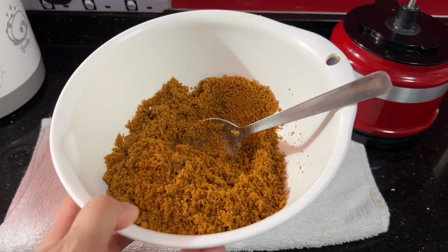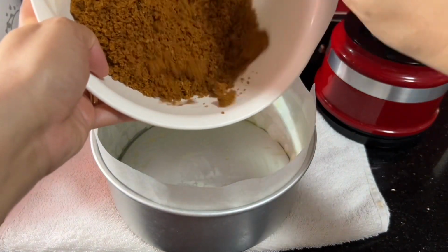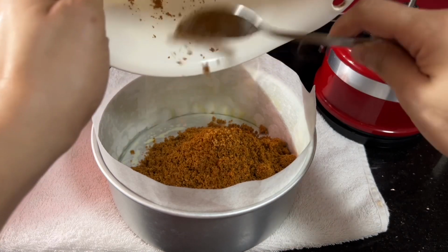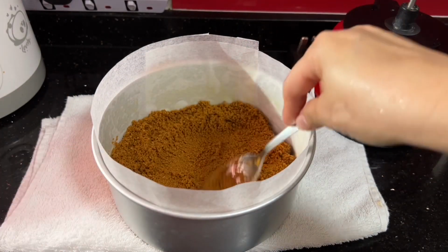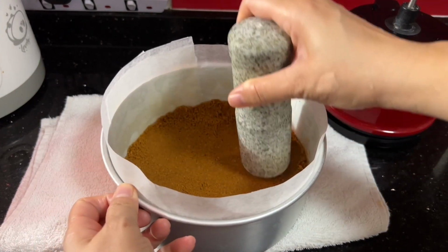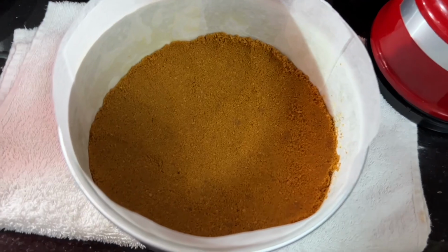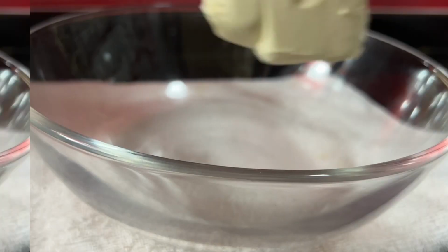Now that I'm done, I need to transfer this into my 8 inch round baking pan. This is not a springform, so I greased it with butter and lined it with parchment paper both on the side and in the bottom. Now to give some pressure in layering this, I use my pestle to press down the crumbs to the bottom of the pan. And from here, I need to bake this in my preheated oven for about 10 minutes.